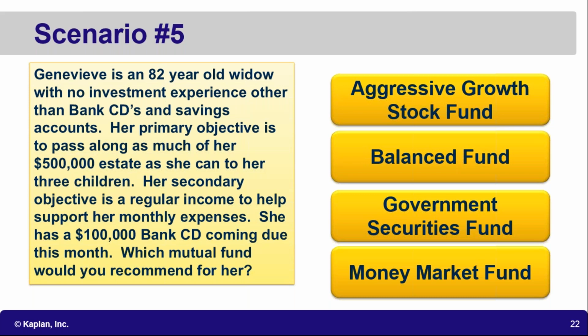Essentially what they do is they pay dividends out from the government securities that are paying interest. So they're passing along the interest to her through a dividend. She'll get that income she's looking for. So that government securities fund would be a good choice for her here, of these choices anyway that we had.